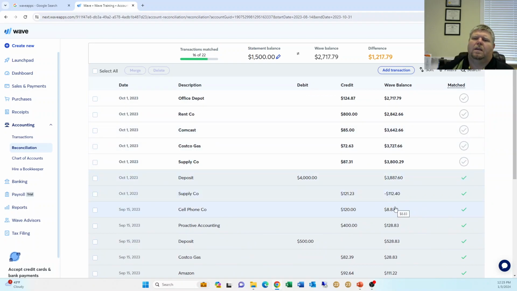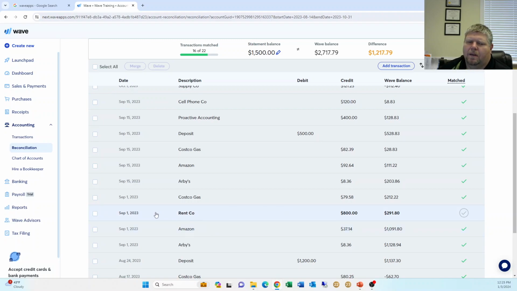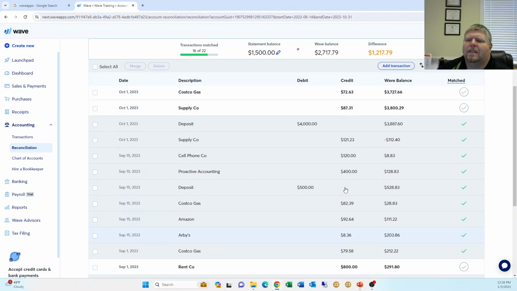And then ones that, for example, okay, this September rent never hit my bank statement. Now, okay, is that a real transaction? Did I forget to send it? Did it come out of a different account? So then you can investigate and say, okay, why is it different? Is it a duplicate, right? You can look for other transactions that are similar in amount right next to it. Oh, yeah, I entered the transaction and then it came to the bank feed and I added it again, right? So I've got a duplicate transaction. In that case, I would delete the one that's duplicated.